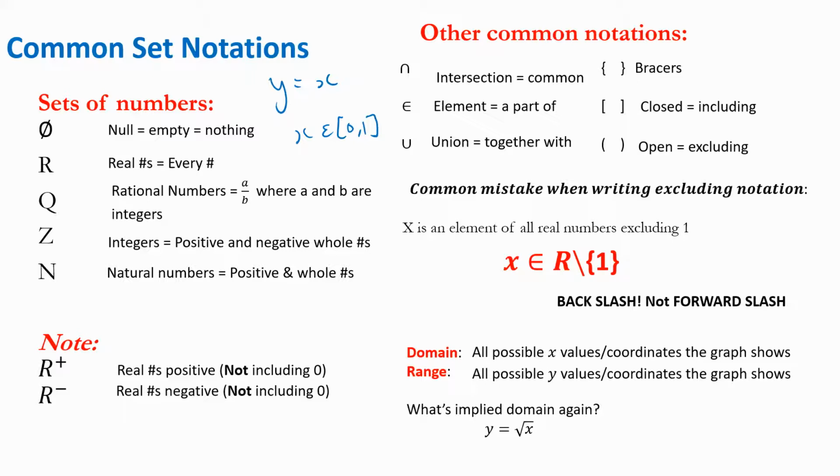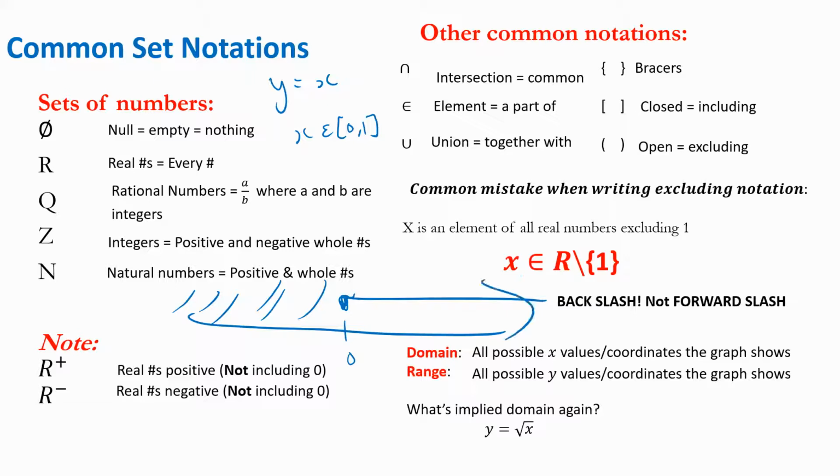But we all know what the domain should be when you do a square root. What can't you square root? Negative numbers. Can you square root 0? Yes, you can. So, on the x-axis, if I had to draw it, this is my x-axis. 0 starts here. Apparently, I can have 0, but I can't have anything over here. So when I sketch it, my implied domain is clearly everything onwards. I can square root 4, I can square root 5, I can square root any number over here, I can square root 0 as well, but I can't square root a negative number. So what's my domain?